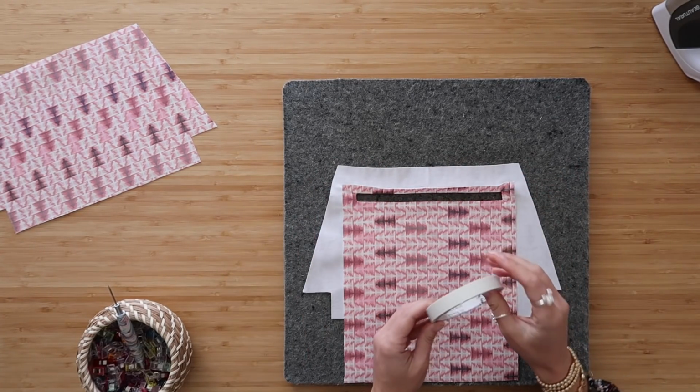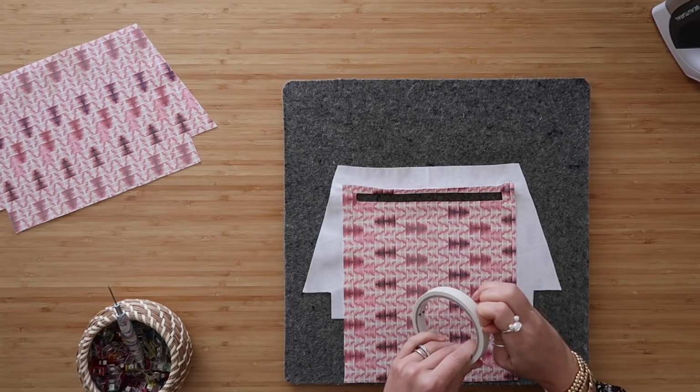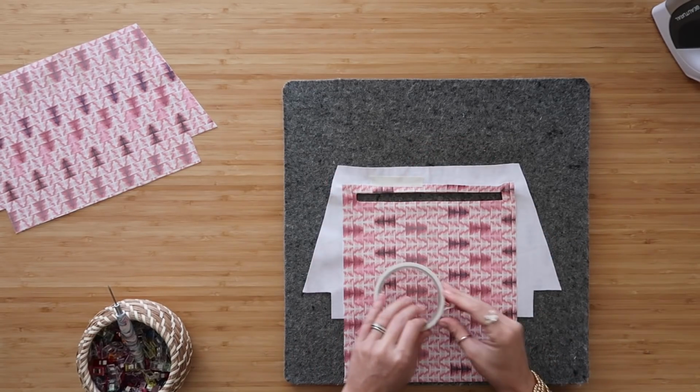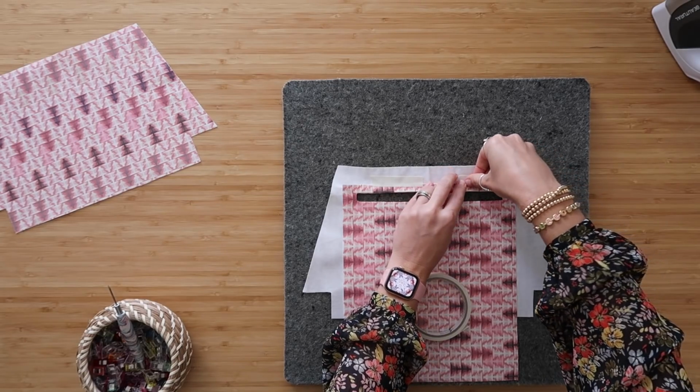All right, if you have concerns over this top edge being just a little too skinny and kind of getting unruly when you're working with it, just grab a piece of tape and we can just tape down the very edge of it. So I'm just gonna tape down right along the raw edge, because I don't want to stitch over this tape. I just wanted to hold it down so I don't have to think about it, you know?